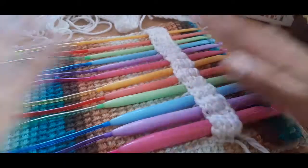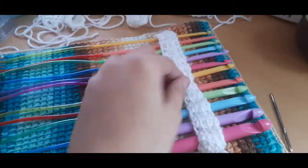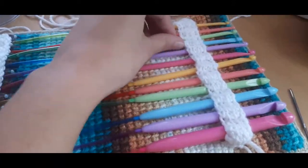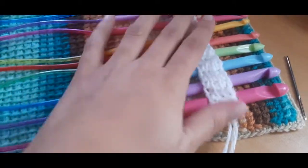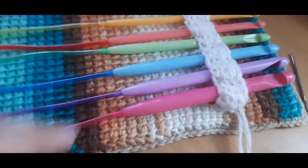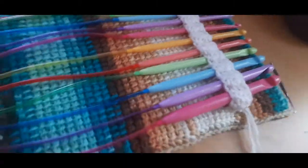Now, doesn't that just look pretty? Okay. Look at that. That is sewn in quite nicely. I am actually quite happy with the way that looks. Yeah, that actually looks quite nice in my opinion.